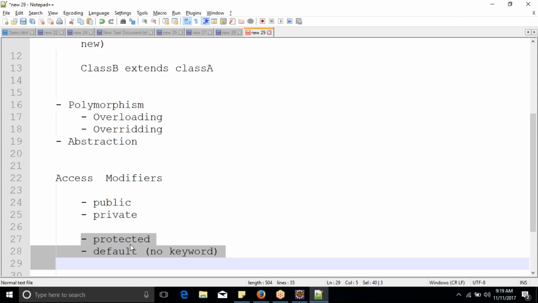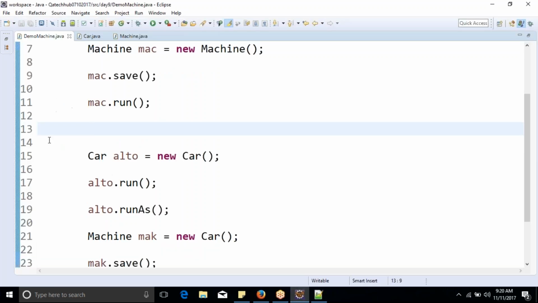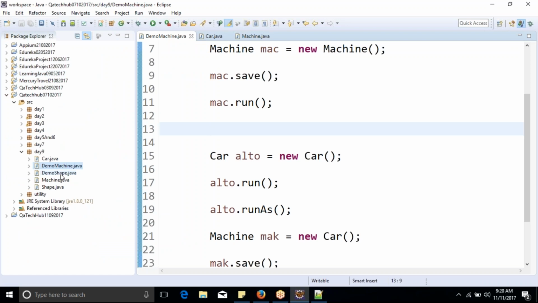But outside a package, default cannot be accessed at all, whereas protected can be accessed through inheritance. What I'm saying is, here I have this package. Within this package, you can access default methods or protected methods anywhere in any class by creating an instance as well as by inheritance.